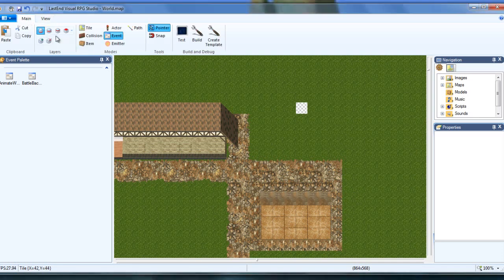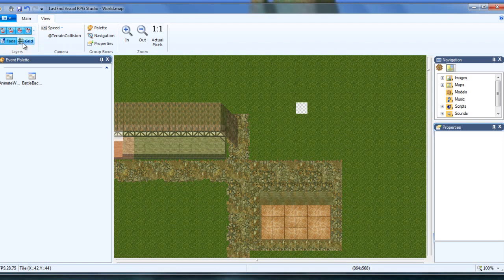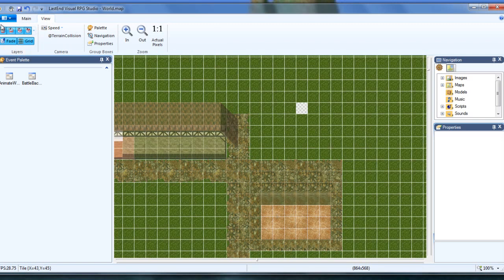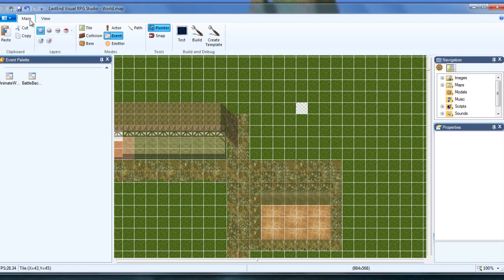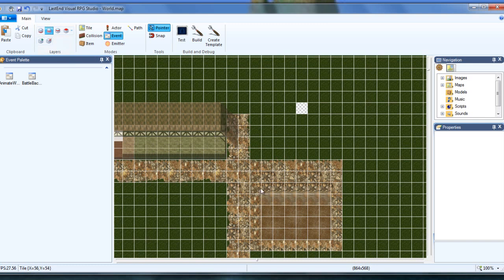It's pretty simple. Let's turn the fade back on and the grid for this demonstration. You can see on layer 1 I put what you'd see on the very bottom of the pool. Layer 2 is basically all the pathing, and with the player on layer 4, this will all appear underneath them. Layer 3 here, we're going to do a little bit of a different trick.